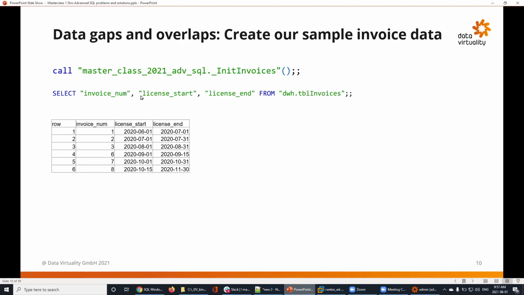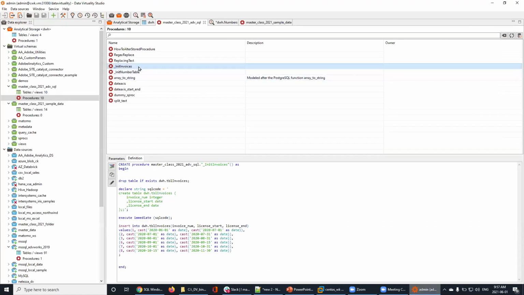We're going to call our Masterclass 2021 Advanced SQL, and we're going to call init invoices. Let's take a look at that quickly. All we're doing here is creating table invoices and dropping the table if it exists in our analytical storage.